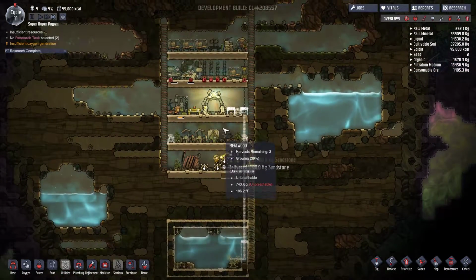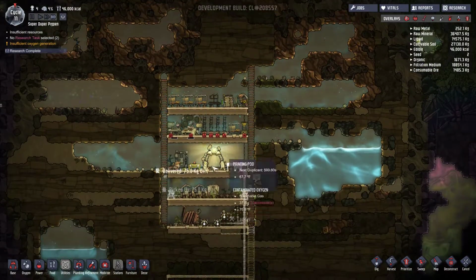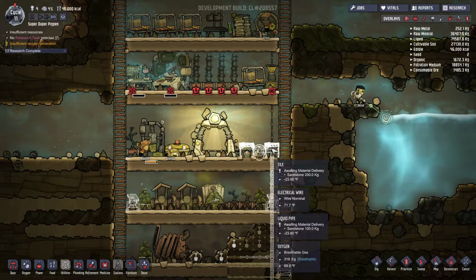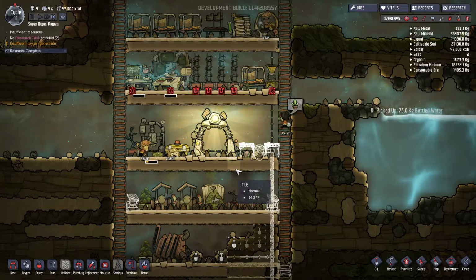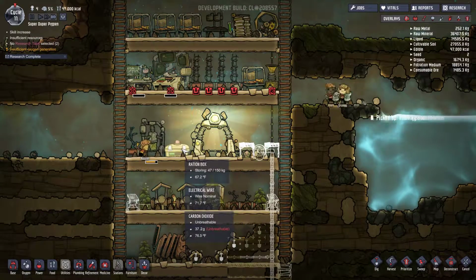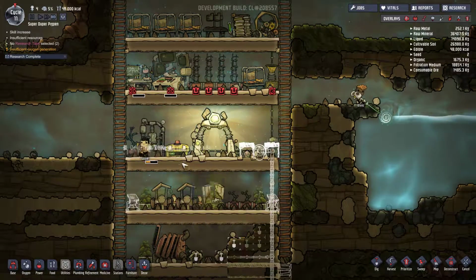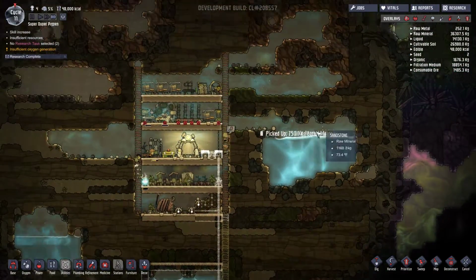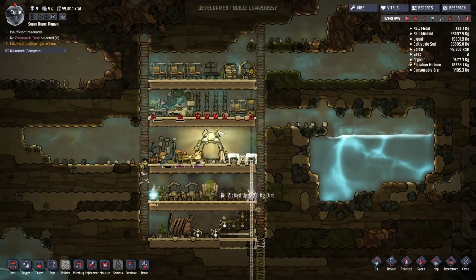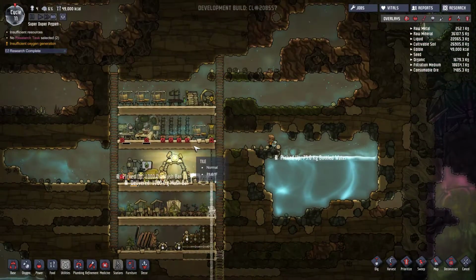I kind of want a storage level, too. I feel like having storage space would be really nice right about now. I could put some storage up here. Yeah, I think I'm going to do that. And then we can get rid of this thing. Or I can just straight up replace this and put 2 storage units. But that's probably not going to be enough storage for all of our stuff. Yeah. I'll probably need more storage somewhere. Just need to figure out where I'm going to put it.